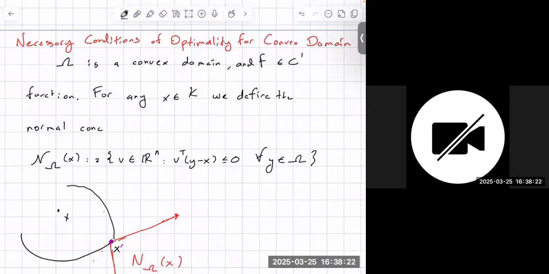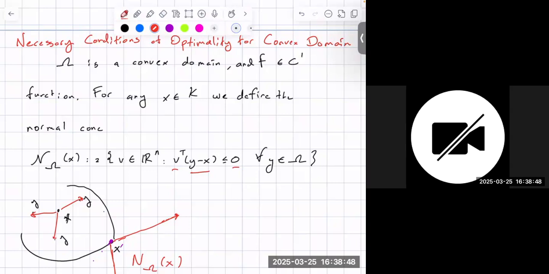Let's say this is your x. Now you get to pick any direction y. The difference is y minus x, right? This is this guy. Your vector has got to give a negative number for every such direction.